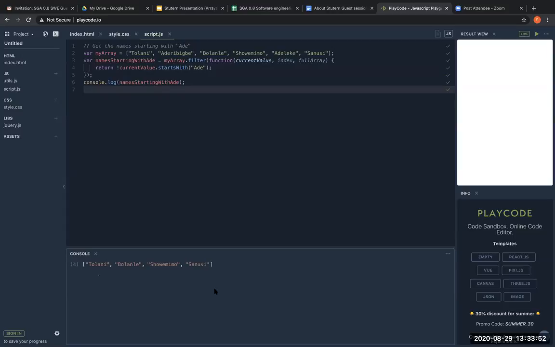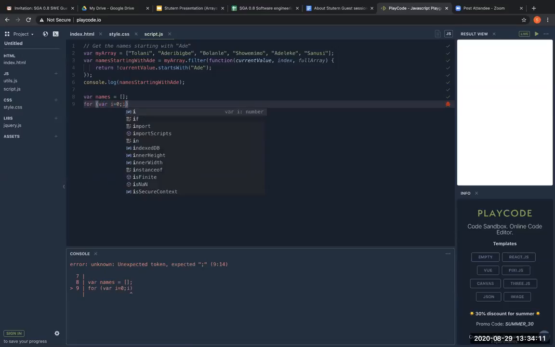So alternatively, you can decide you want to write your iteration by yourself and get the names. Let me just demonstrate that. You instantiate a variable, call it names. Then just iterate: let i equals 0, i less than my array dot length, i plus plus.